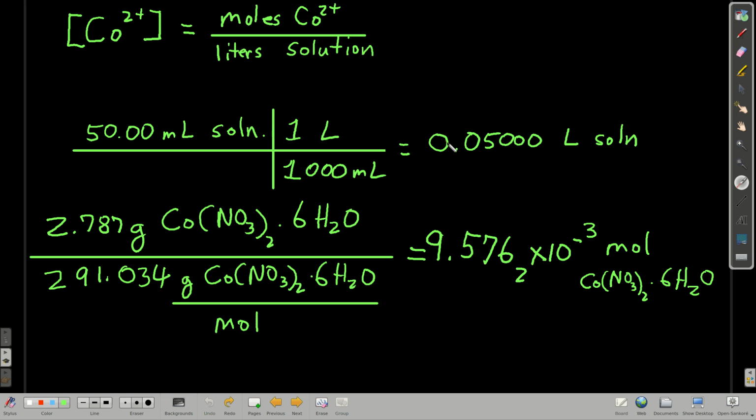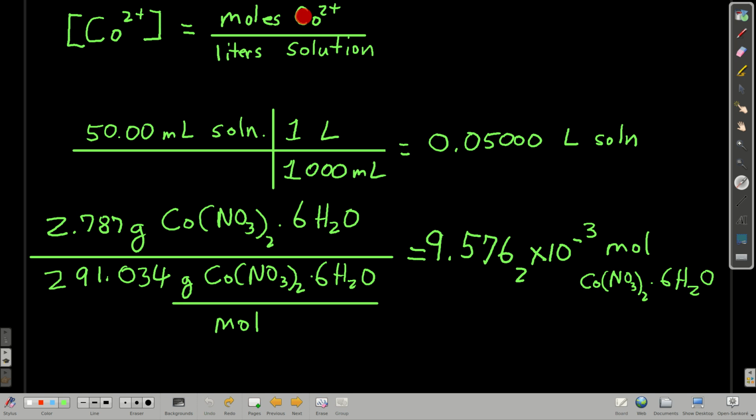All right, so here we go. Start out with the definition, right? The concentration or molarity is moles of the solute, which is cobalt-2 ion, divided by the liters of solution. Well, the bottom part's easy because we already know how many liters of solution we made. Well, we made 50 mL. So if we just divide by 1,000 or move the decimal 3 places to the left, we get the liters of solution, 0.0500, 4 sig figs. And that's one part of the equation.